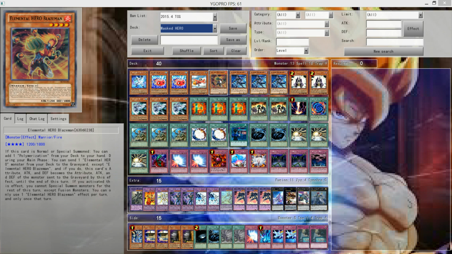And then we have the new guy, Elemental Hero Blaze Man. When he is summoned, you can search your deck for Polymerization and put it into your hand. And during your main phase, you can send a Hero from your deck to the graveyard for him to gain the attribute, attack, and defense stats of the sent monster. Except for the rest of the turn, you can only Special Summon Fusion Monsters, which is fine because that's all you want to do anyways. You want to Mask Change and everything.